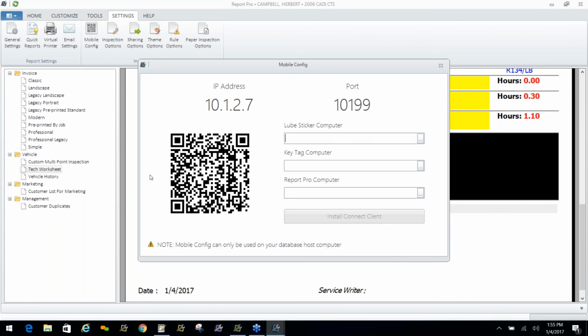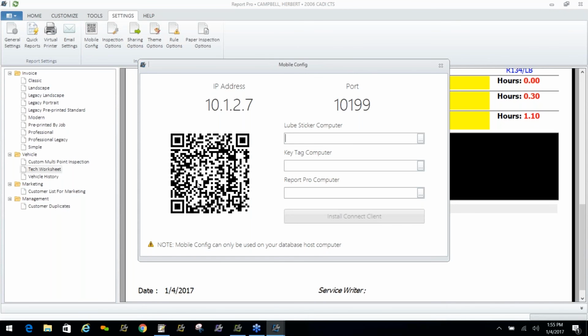Click on there, and when your camera goes on, aim it right here, and this IP address and port address are automatically going to be absorbed by your tablet, allowing your tablet to communicate with your computers. This is a big thing because if you get a Windows update or some other issues, that might kick these addresses out or change them.